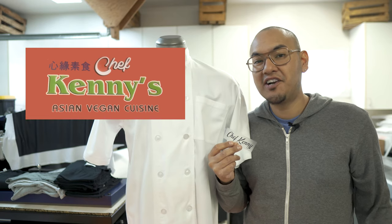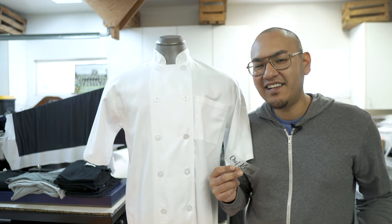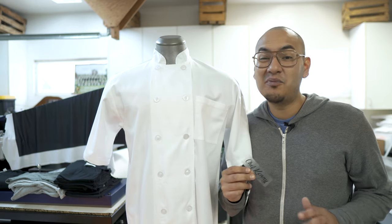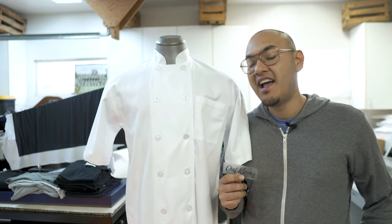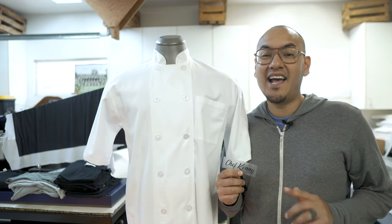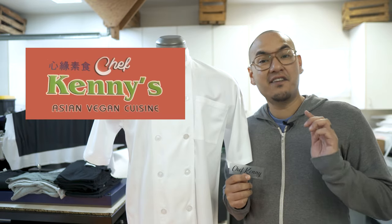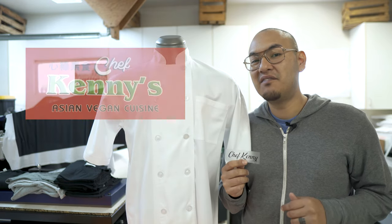If you haven't been to Chef Kenny's vegan restaurant here in Las Vegas, you must try it. Everything is vegan — there's no meat in any of the food but it tastes amazing. He's got the regular stuff on the menu labeled like Mongolian beef, orange chicken, honey walnut shrimp, all different kinds of stuff, but there's no meat in it. You would not be able to tell the difference unless somebody told you ahead of time. I've taken lots of friends there who aren't vegan and at the end of the meal they're like, nothing you ate had meat in it — that's amazing, the taste is awesome. If you live in Las Vegas or Houston, Texas, where he just opened one, go ahead and give it a try at Chef Kenny's vegan restaurant.